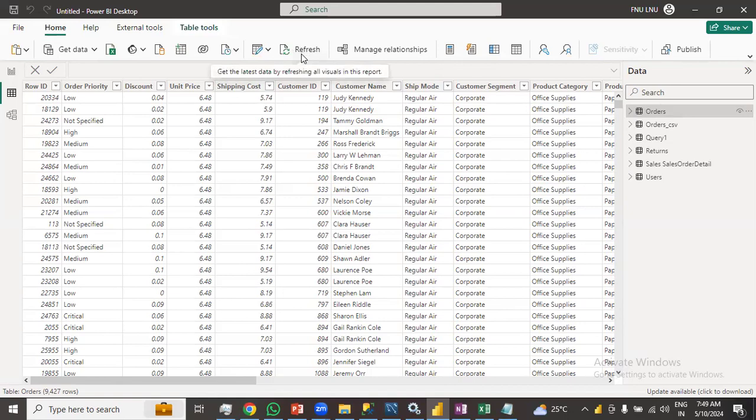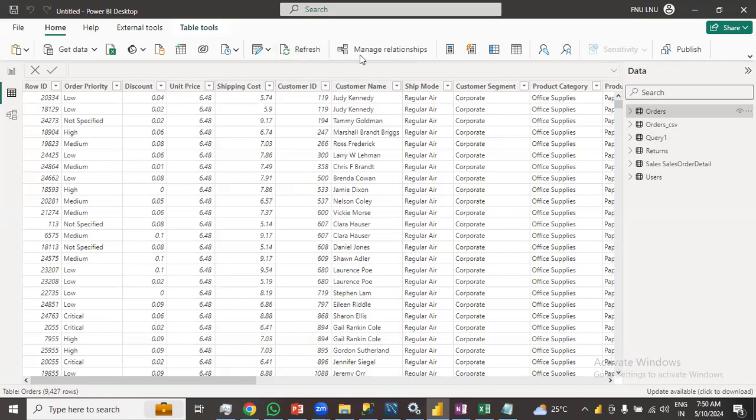Can you see the refresh button? Do you know what happens when I press it? When we press the refresh button, all these tables will be loaded once again, from the backend to here. Clear?